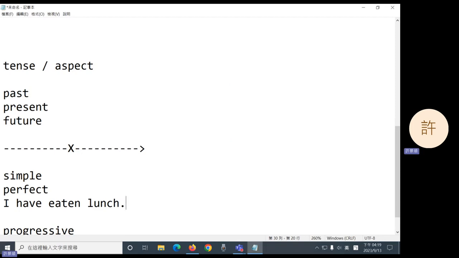For example, if I wanted to say that I ate lunch, and there's no special meaning, I could just say, I ate lunch. If I say I have eaten lunch, this means that it will affect the next thing. So when would I use this? For example, if a friend comes to me and says, hey, do you want to go have lunch? I might say, I'm sorry, I have eaten lunch. Maybe next time. The fact that I have finished affects the situation, the developing situation. 事情完成了影响接下来的发展. 因为已经吃完了, 所以没办法跟朋友去吃饭. 因为已经完成了, because I have finished, so I cannot go with my friend.